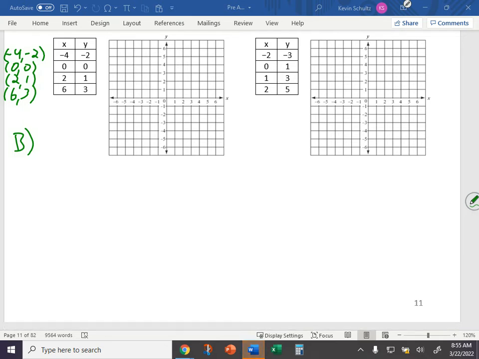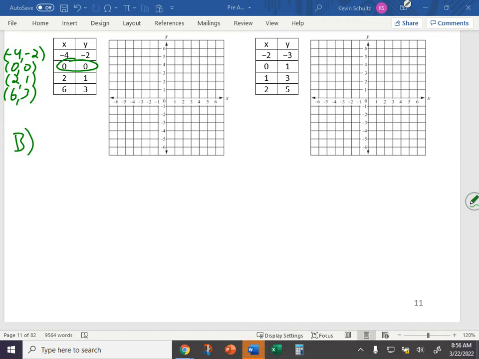Yeah? x divided by 2. How did you know that this was going to involve some multiplication or division? Did something tip you off for that, or did you just play around with it? I just played around. Okay. Which ordered pair here is a clue that it's not going to involve any addition or subtraction? Abby? 0, 0, right? Because if we start at 0 and end at 0, that means we're not adding or subtracting anything from it. So it's going to involve some multiplication or division here.